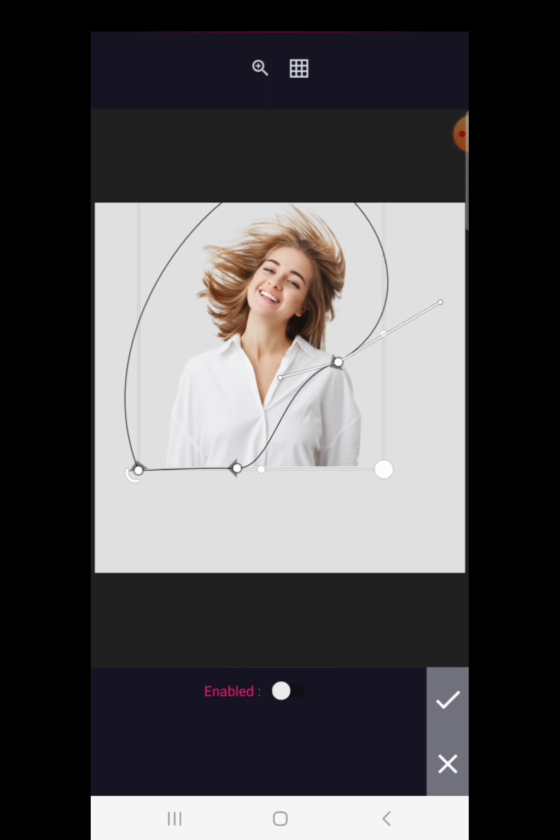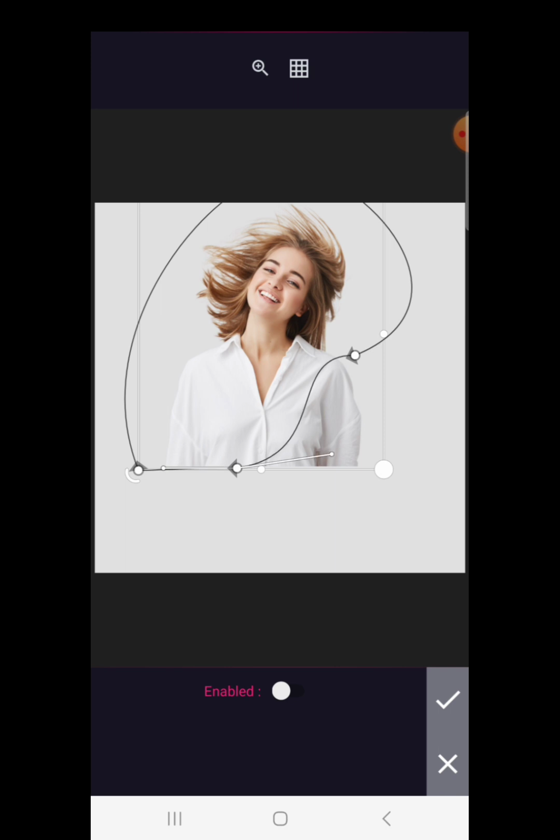Then we put out this other portion of the mask. Then we make it to look curvy, somehow curvy here. So this is exactly how to do this.